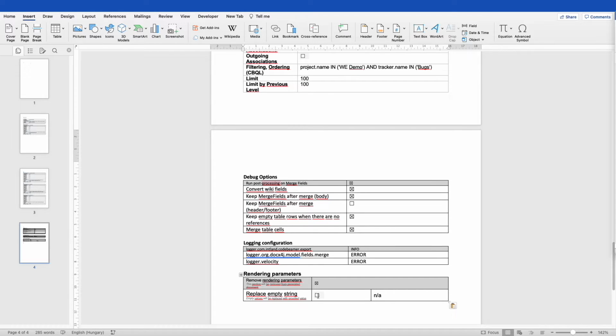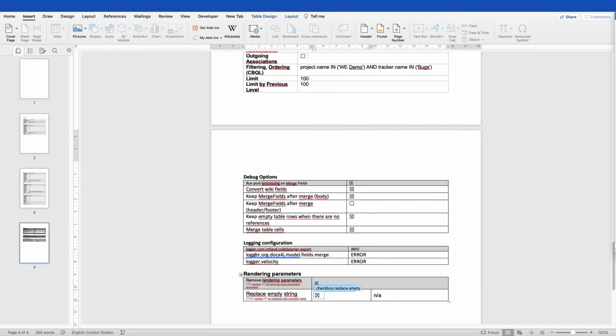And I'm using this replace empty string option, because if something is empty in the final document, then probably I need to understand why it's empty. Is my definition incorrect, or is it only because the value in Codebeamer is empty and there is nothing to export? In this case, the empty value will be replaced with this n/a expression, and it's much easier to understand why. But that was the content, the output of the export process. Okay, we are ready with the definition of the parameters and the queries.